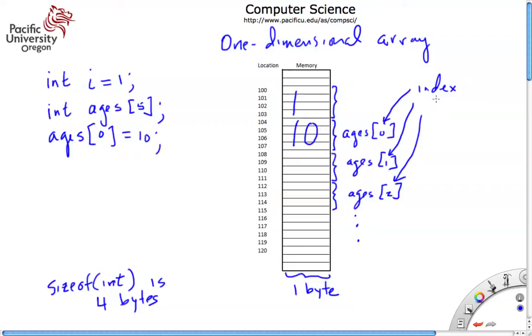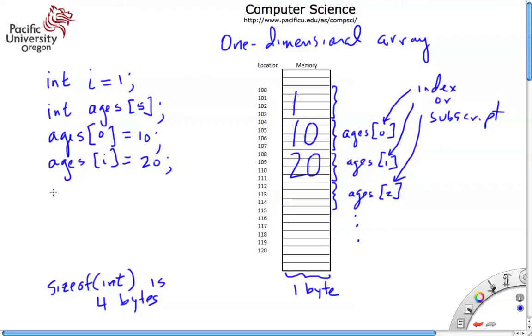So index or subscript of the given array. So when we say a[0], the index or subscript is 0, we're placing 10 at that particular location. Now we can use either a single simple integer value here, or we can also say something like ages[i] is equal to 20. Now i has a value of 1, so in essence we're saying ages[1] is equal to 20, and the position over here, so we're going to go ahead and place a 20 into this location.